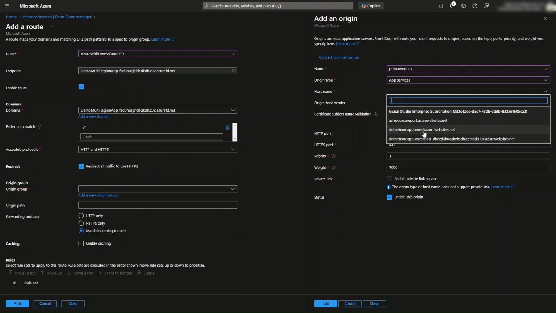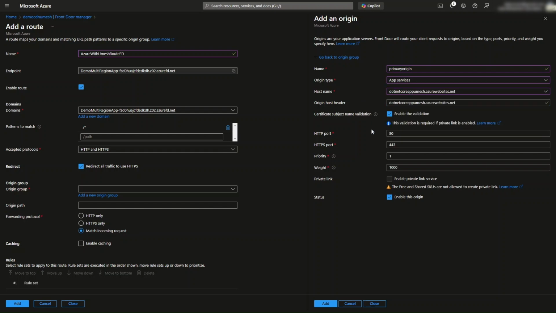This is the primary host name, and you can change the weight to 500. You can assign weight to different origins when you want to distribute the traffic across the set of origins. If you want to distribute the traffic equally, you can change these values based on your requirement, and the priority value.